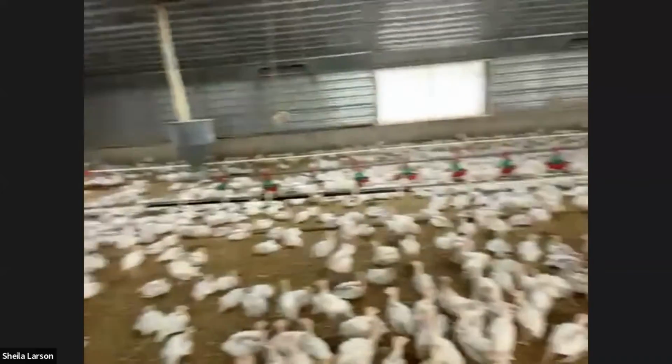Really interesting. We had another question come through that asked, where are the poults coming from? The poults that are inside this barn today are from Osceola, so they don't have a very long trip. It's maybe an hour and a half up to our farm. Some people get them from South Dakota. Sometimes they come from Canada. It really depends on the farm and the farmer and who they're working with. But the guys that you're looking at today are from Osceola, Iowa. Awesome. Can you remind us how many poults we have in this one barn? Yes. In this barn, there are 13,500.